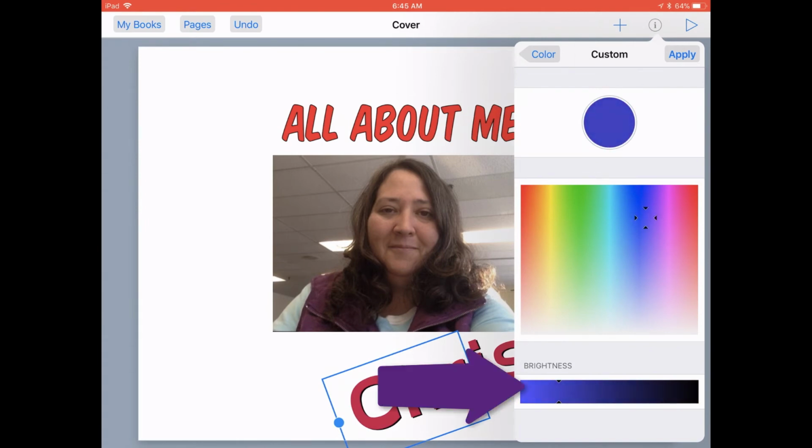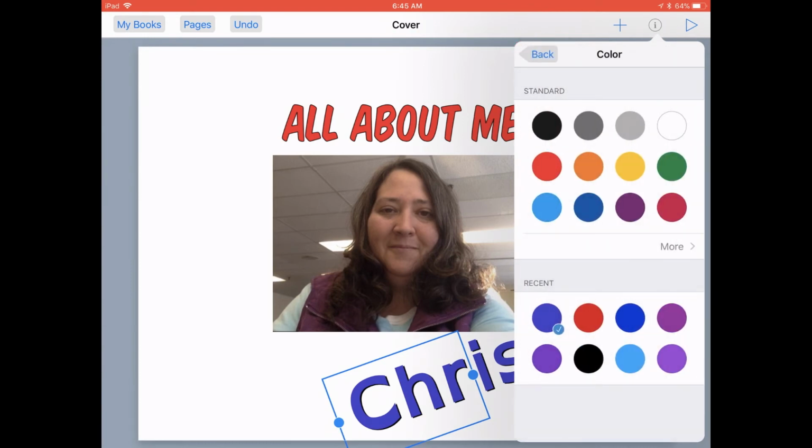You could also drag the little slider at the bottom to change the brightness from lighter to darker for that color. Once you're finished, you can go ahead and tap on Apply at the top, and then the Color button. You'll also notice that Book Creator saves your last 8 colors in the inkwells at the bottom, so you could always tap on those to adjust your color as well.